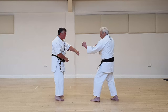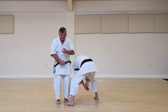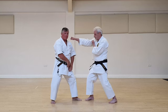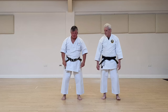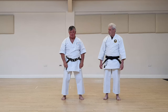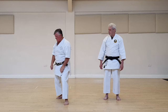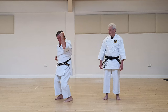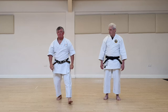So here, we move to the side, take. We're going to come up, kete, and into the shuto. Yep. So I'm not adding anything into the kata, it's just giving a purpose, a meaning. Instead of just leaving this here, we're doing a yuraken, coming up. So keep low, hook. And shuto.